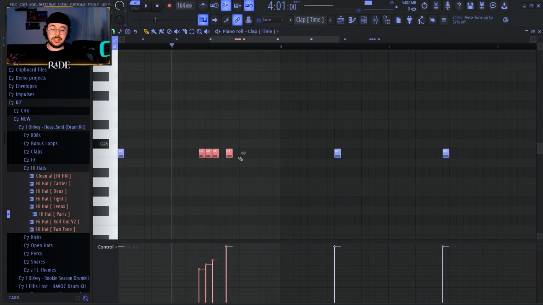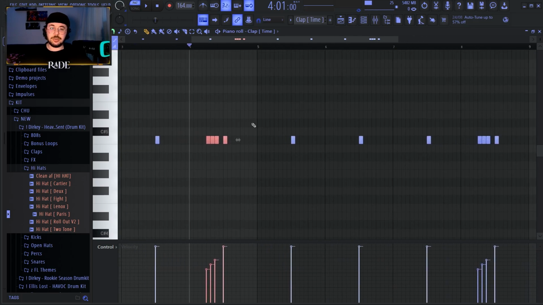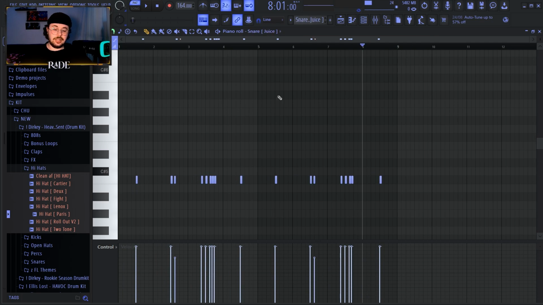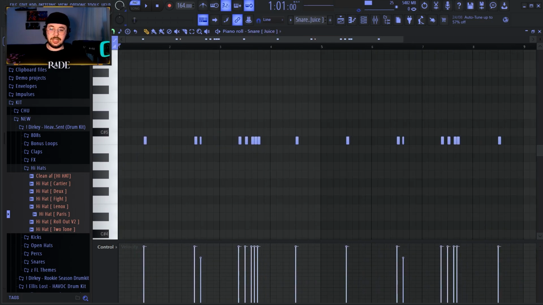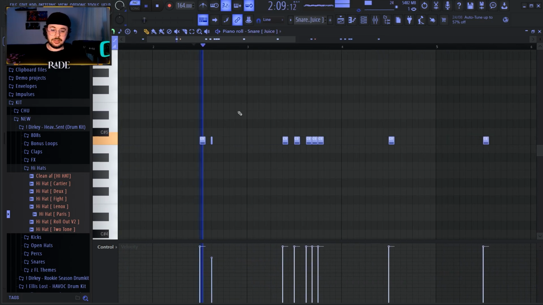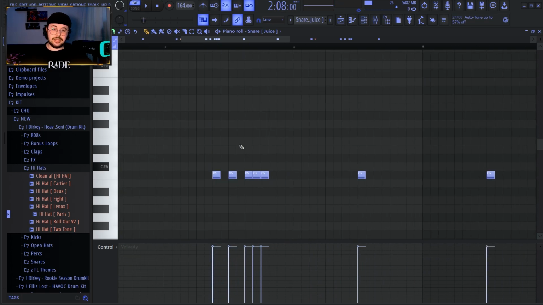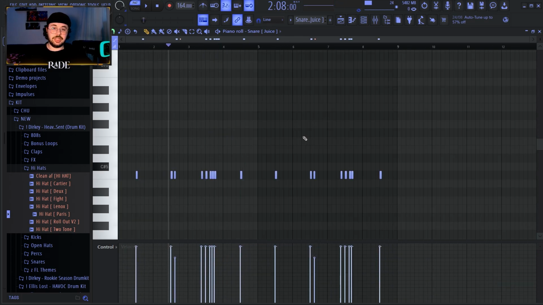It's a simple technique really used in other genres. I just wanted to implement it in this beat, so I repeated it over on the second part as well. After the clap, I went with the snare. Again, really simple stuff. Just 2 notes here to give some kind of bounce, and then this kind of roll here, which I repeated over on the second part as well.